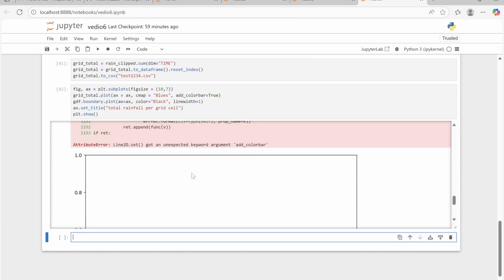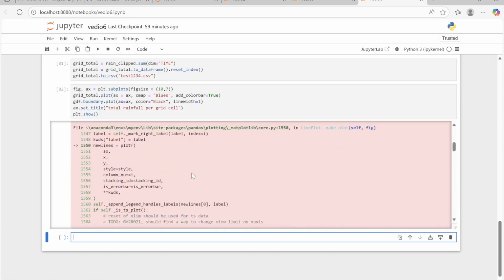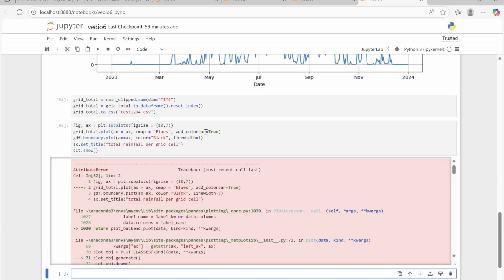Let's go. Okay. So grid total plot ax equal to ax, edgecolor is blue, red color bars.